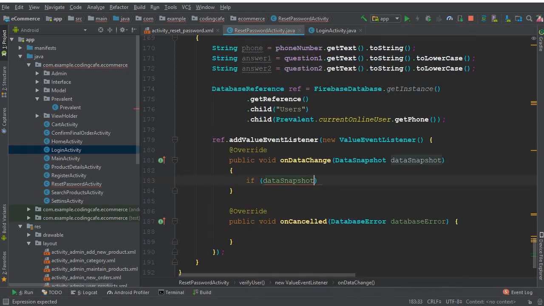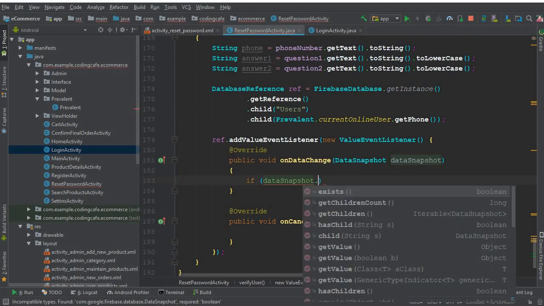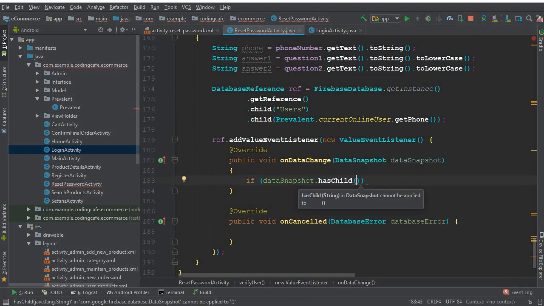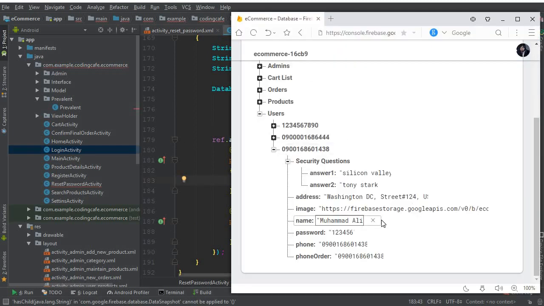First of all we need to check if dataSnapshot dot hasChild. One thing I remember is to check also this phone number, which is the phone number a user can change for the shipment. So there is a shipment phone number, and this is the main phone number.